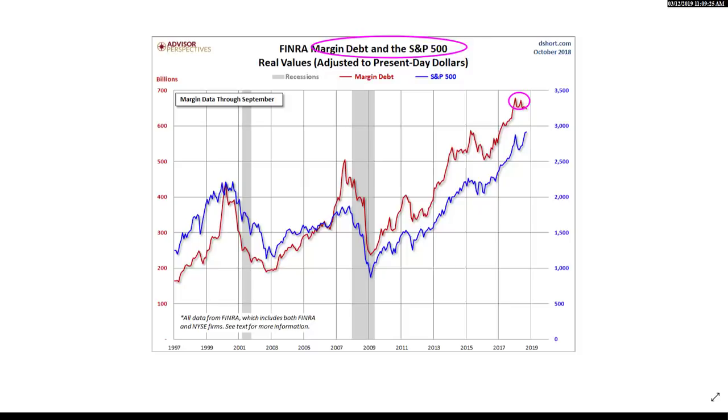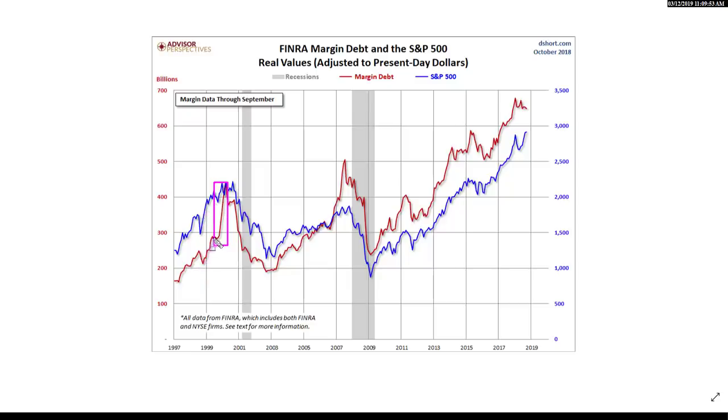And so what happens is that's the signature of a bull market top. Is you have these surges right here. I probably should use another color. Didn't realize that was blue. Let's go with a black line here. So you have this surge. You can see again the red line, margin debt, S&P 500's in blue, and you can see this surge. And I'll box it in for you. It'll look a little easier. And that's the signature of a bull market top.